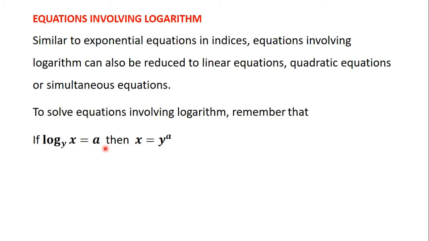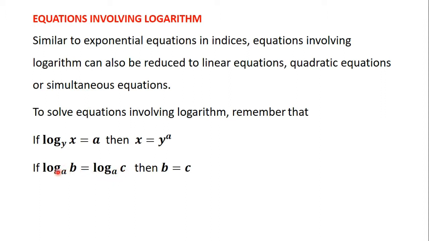One thing you also need to notice is that if log b base a is equal to log c base a, then b is equal to c. So if the base of the logarithm on the left hand side is equal to the base of the logarithm on the right hand side, then we can equate the logarithm numbers.